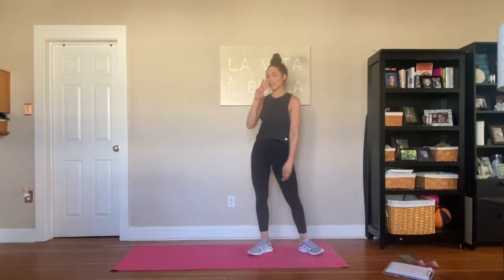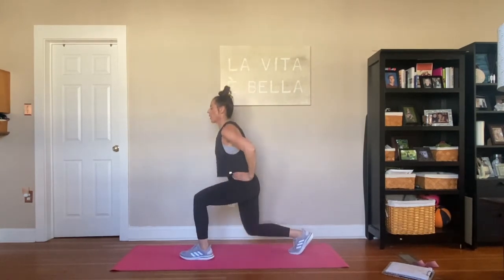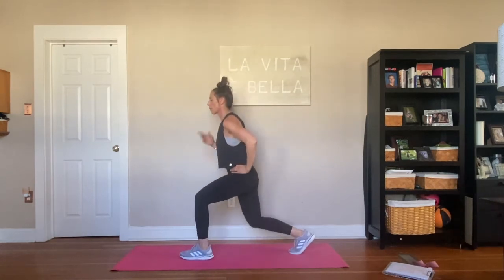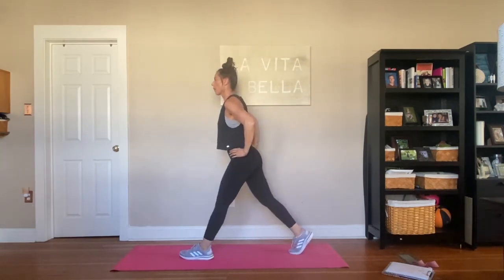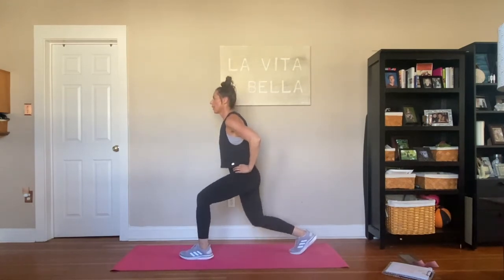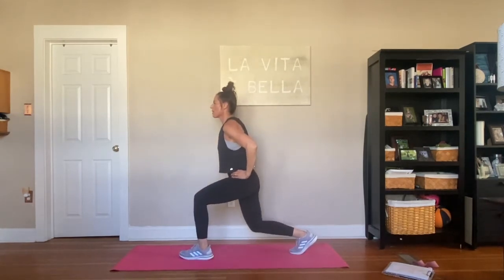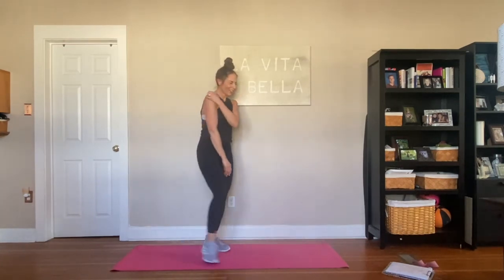Pulsing lunges. One. Let's go. One, two, three. Perfect, guys. You got this. Feel that front leg. Feel that glute. Awesome. Six. Five. Four. Three. Beautiful, guys. Two more. Awesome. Whew. All right, switch legs.